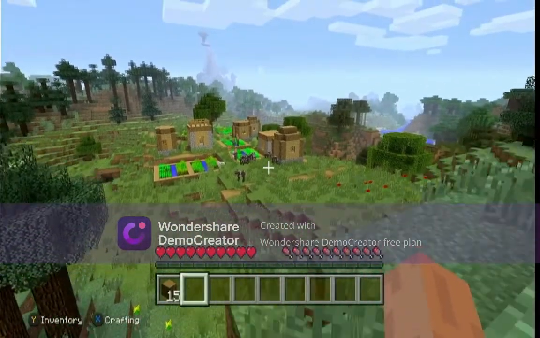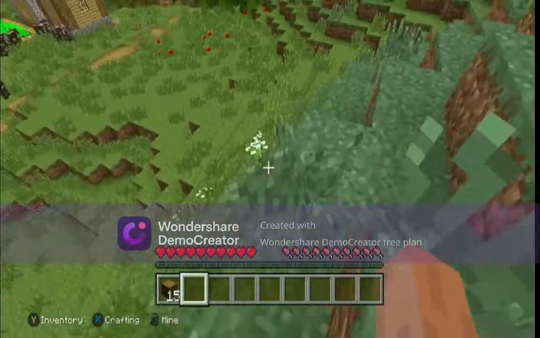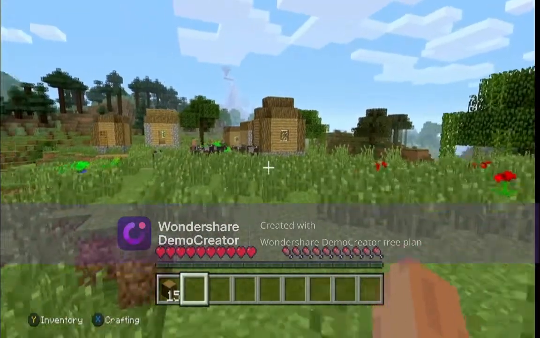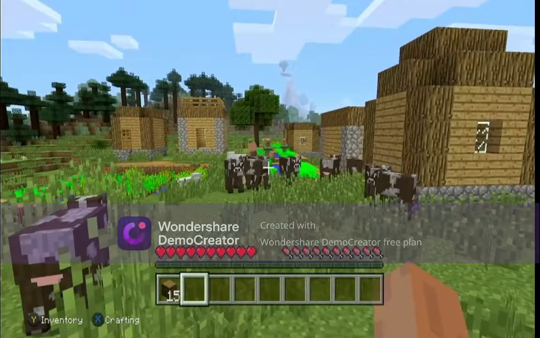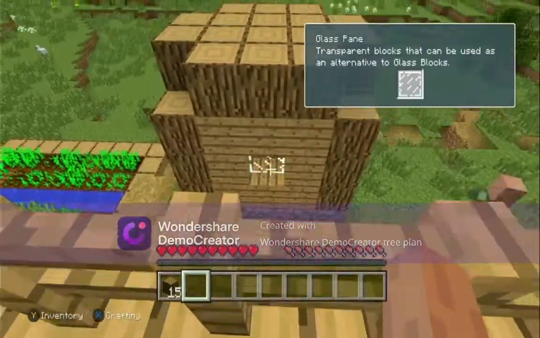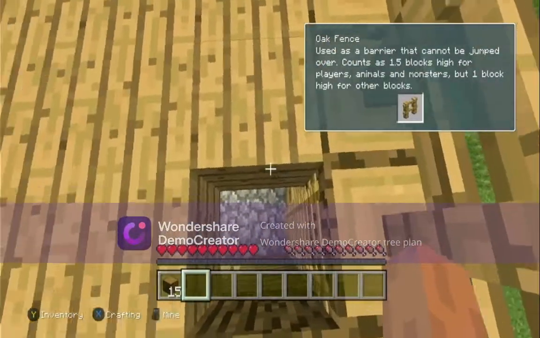Oh look, village. Let's go see what they have. Let's see what we can steal. I always assume these guys have good stuff. I mean, a villager should have good stuff, right? Let's see what they have in here. Hey, cows. I'm trying to get over this, but it's not working. Oh, it's a fence. I can't get over it.